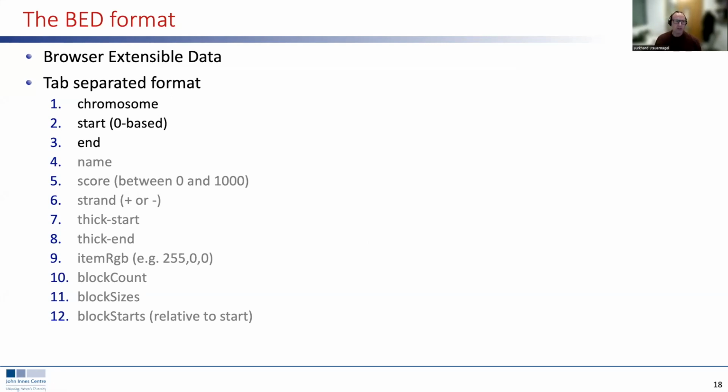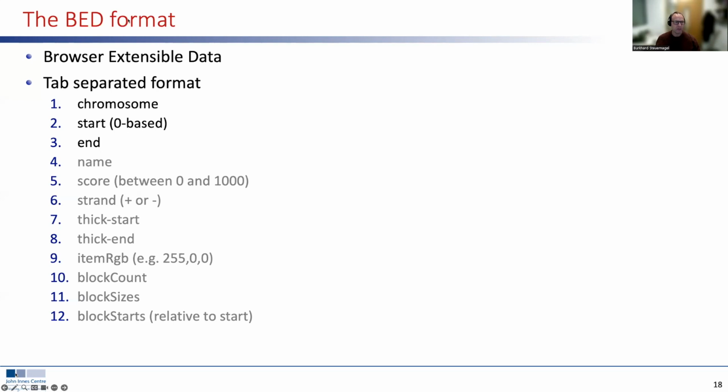So in the last exercise, we created the BED format, and I just want to go a little bit into detail about this BED format because it's quite useful. It's a very simple format. And as you just saw, we can load BED formats into IGV. That helps us, whenever we look at things in a genome browser, to quickly create our own little files that we can load as a little help.